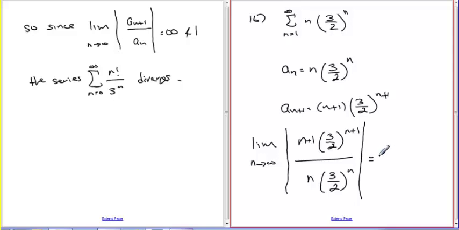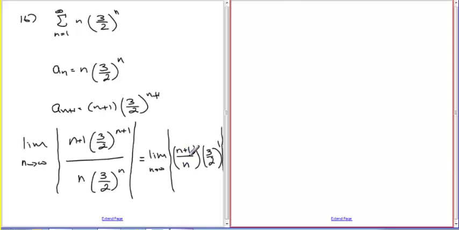So what's the simplification we can do? Well, we can't do anything with just the linear terms, and the limit of that part when n goes to infinity is going to be 1. So we end up with 3 halves to the 1 power. So 3 halves to the n plus 1 divided by 3 halves to the n. You take this and subtract that, you get n minus n, so you're just left with 1. So the first part of the limit is 1 when n goes to infinity, and the second part is 3 halves. So the answer is 3 halves.